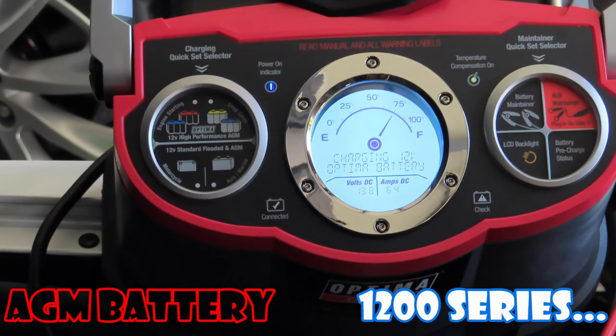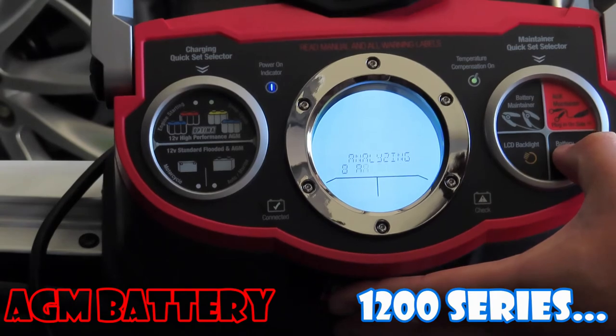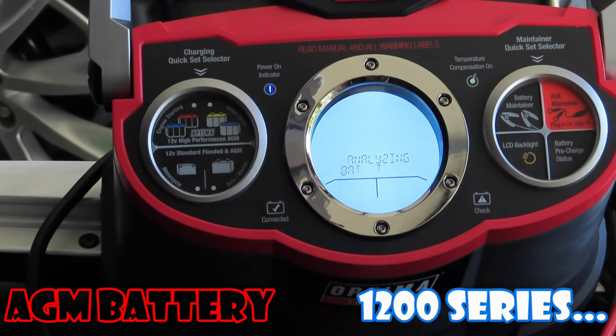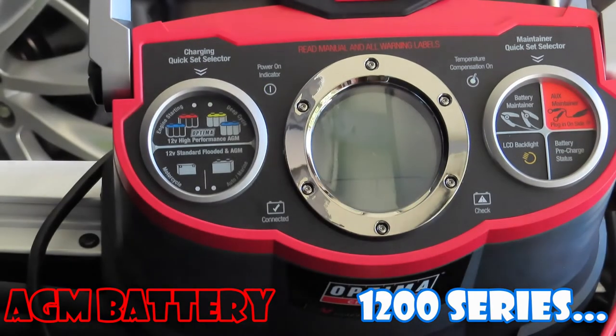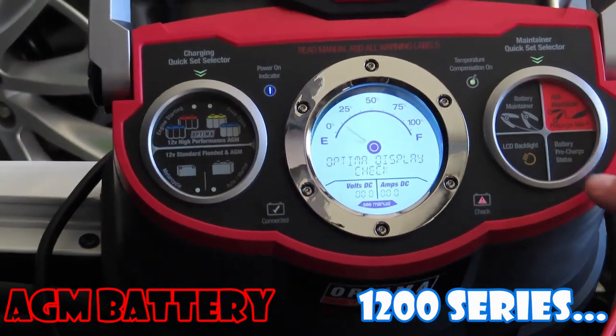I kind of want to see what the battery is like before I start charging it. Maybe I'm going to unplug it and try it again. Unplug, and plug it back in. And I'm going to do battery pre-check.